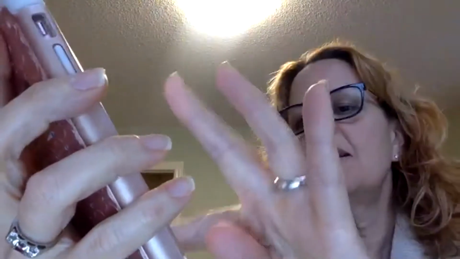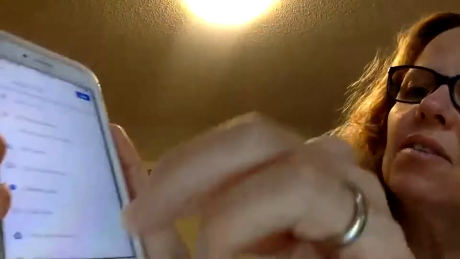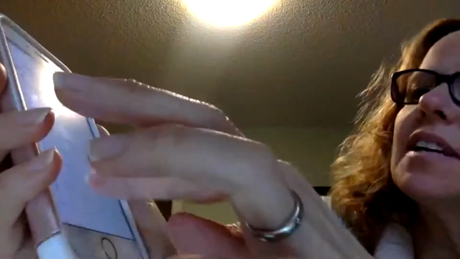New event, and I'm just scrolling through. Add conferencing was after I hit event. So I did plus sign, event, and that's what popped up. And as I scroll down, conferencing is in here.